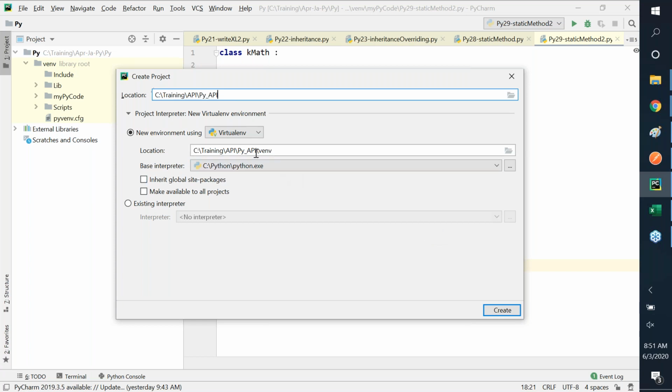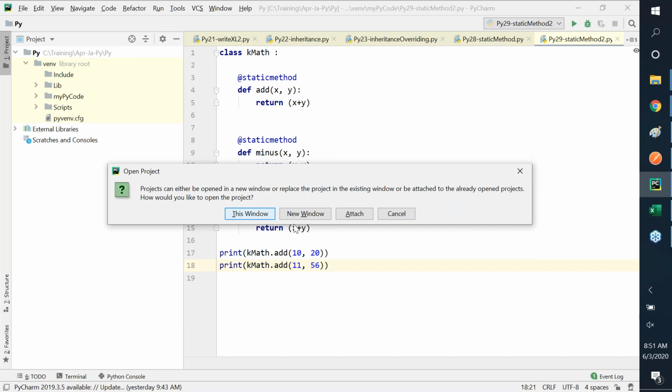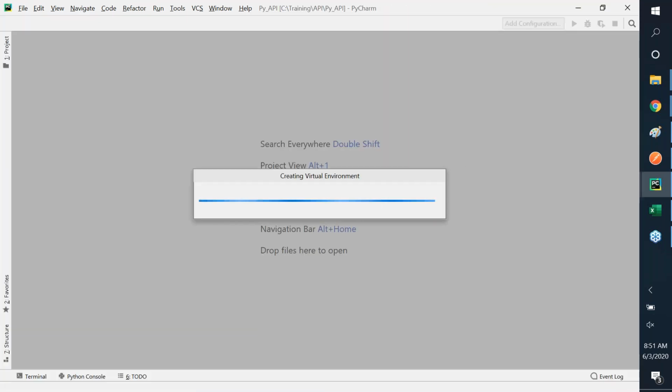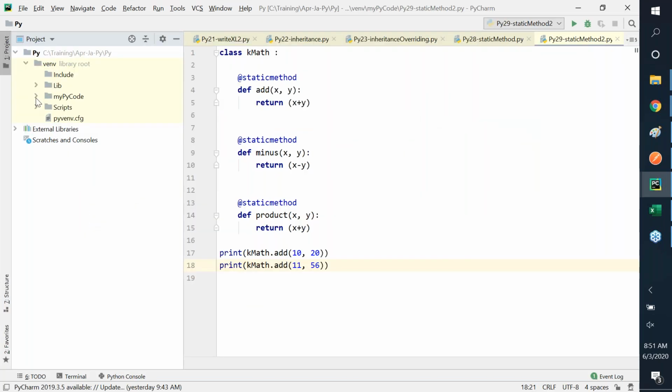So it's going to create a subfolder, it's going to create the environment on it, and we'll be able to play with it. I can keep it in this window or move it to a new window. I think I'll take it onto a new window. While that's getting created, it shouldn't take too long at all. Let me show you what we did in the previous Python tutorial.